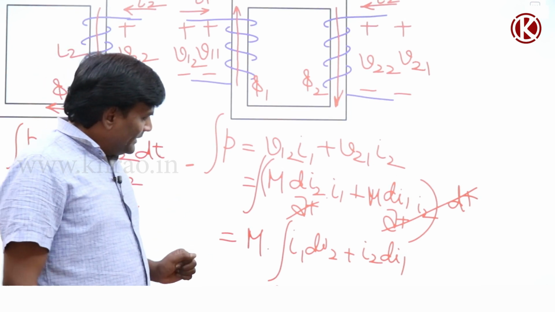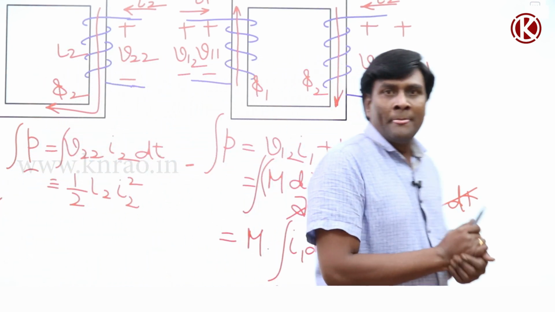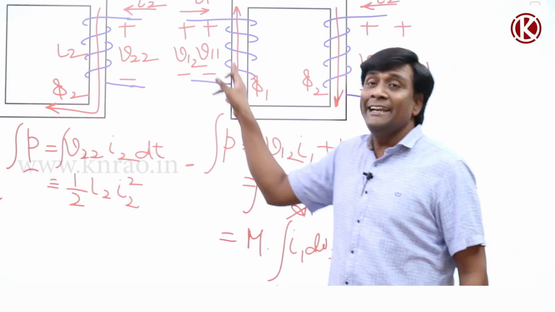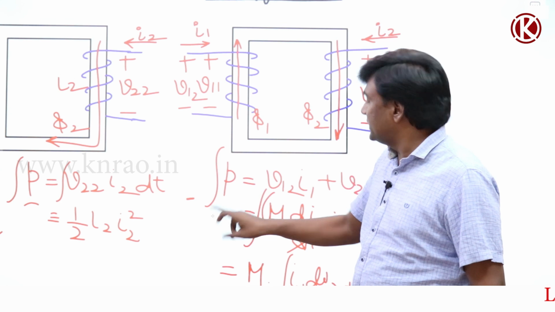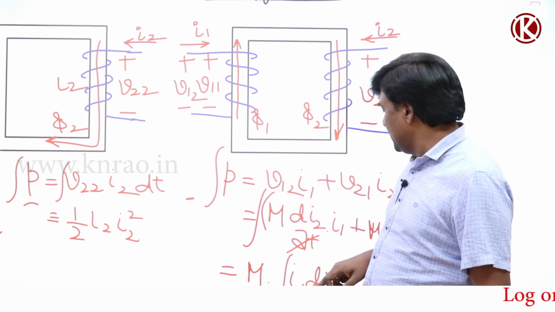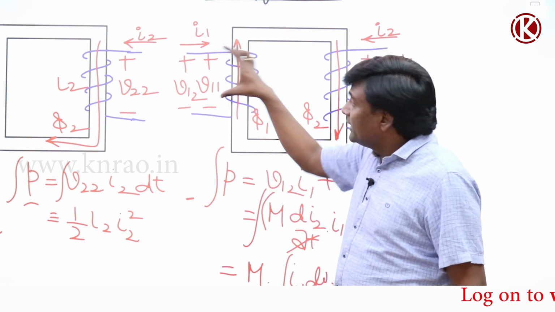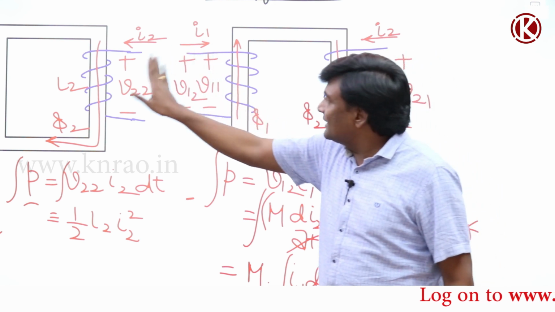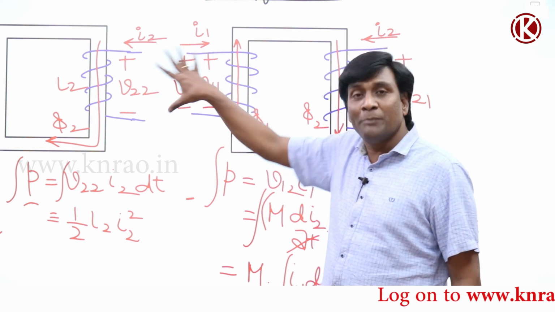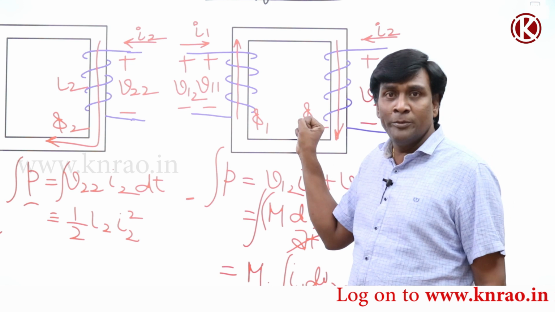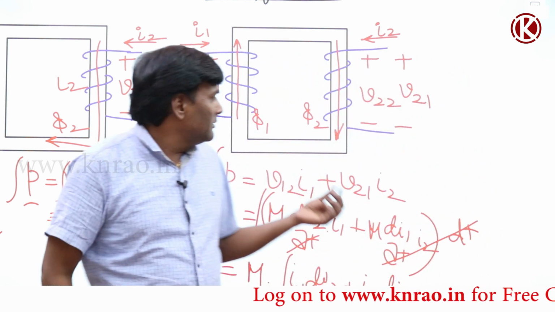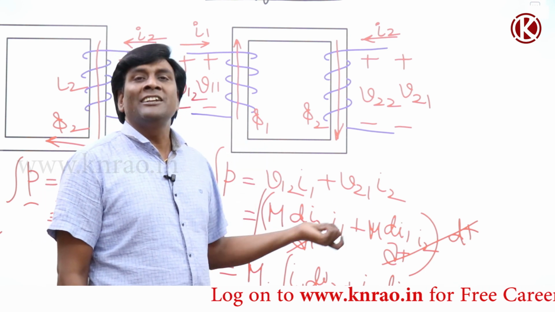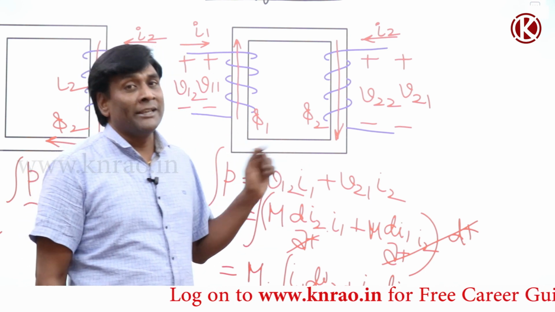See here, energy stored: if pi 2 is aiding pi 1, under that condition the net flux is going to be increased, and the net voltage is going to be increased. Under that condition, with increased voltage and the same current, power absorbed is going to be increased, such that in my magnetically coupled network, in the magnetic field, energy stored will be increased.